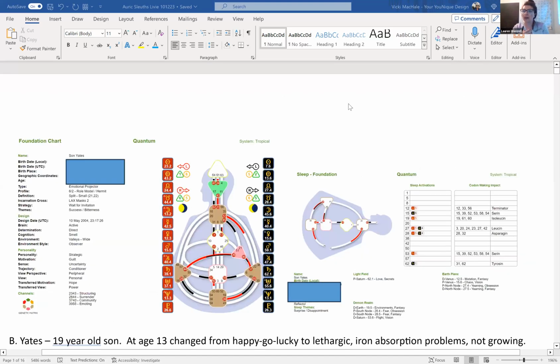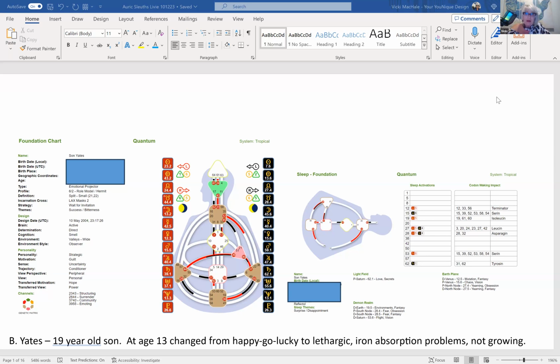So for example, I have one that shows up in my chart, but since I've been living my design and really following my PHS, which is your primary health system, and it shows up in your design as well, your vehicle, your body naturally starts healing. So just because we have certain vulnerabilities, it doesn't mean that this is the end all be all. It's just a vulnerability. When you align to your design, that heals so much, and the universe will bring you what you need. But it's when you go against your design and your inner authority that the diseases and where these vulnerabilities are can start turning on, and what they will manifest looking like.